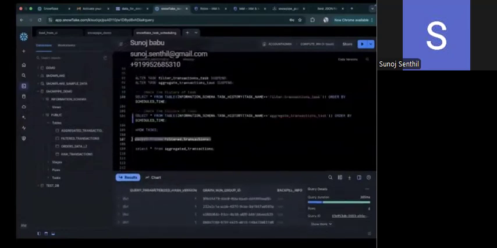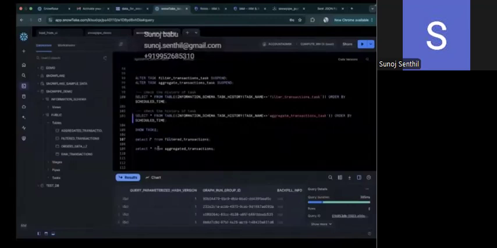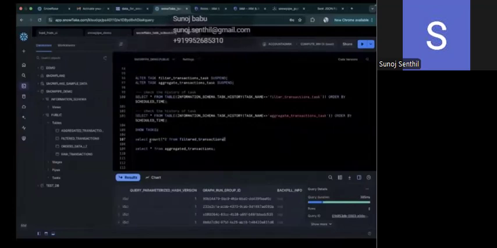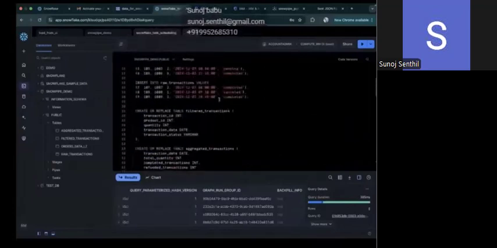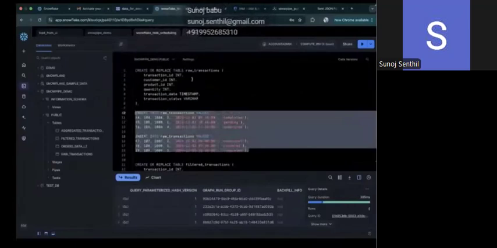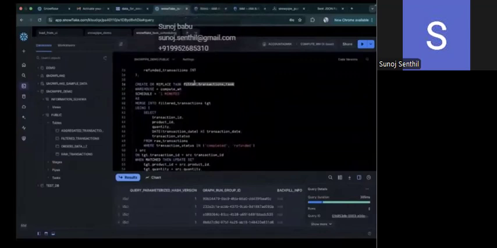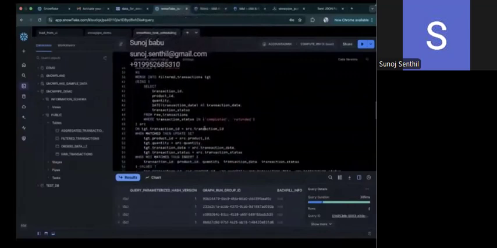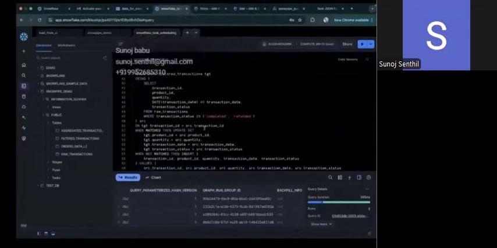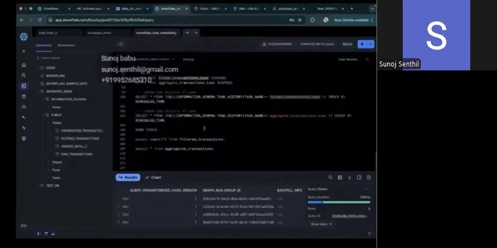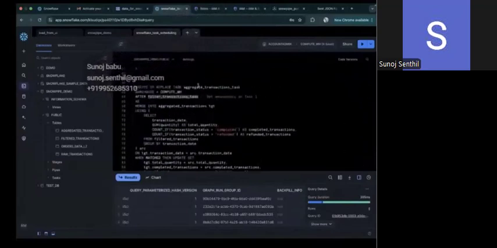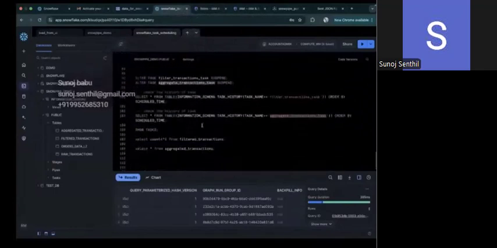And let's look at this part, the count. Every 1 minute it is running. My main purpose was to show you that I have already ingested this data in this raw transaction table. So the first merge query is running, the first task we have scheduled for the filter transaction table. It is running the merge query, so it will every time point to the same table and keep on putting in the duplicate data, and based on that, the next task, which is dependent on the first one, is running the aggregation queries.